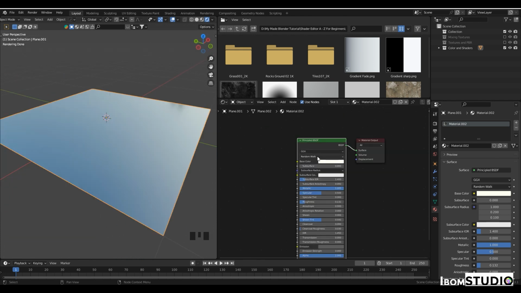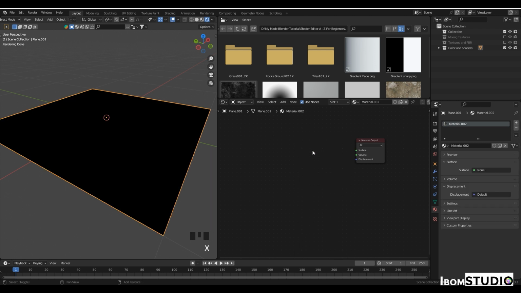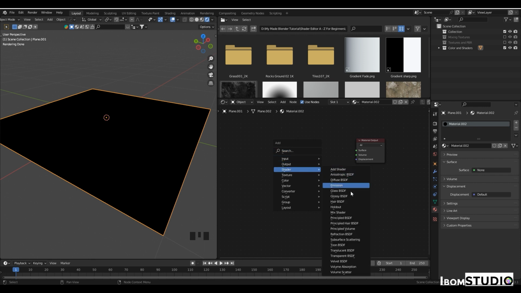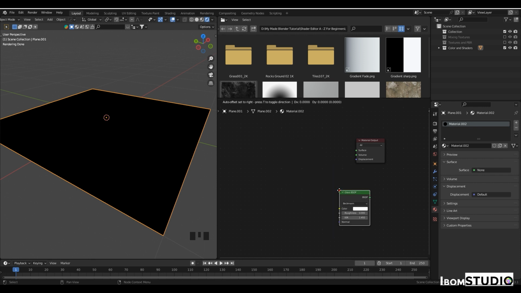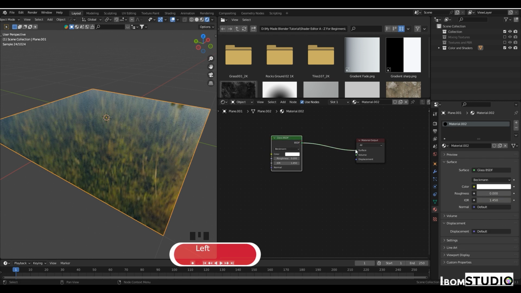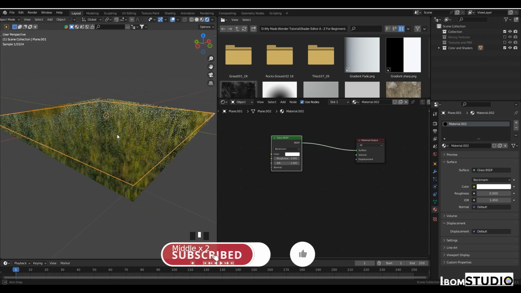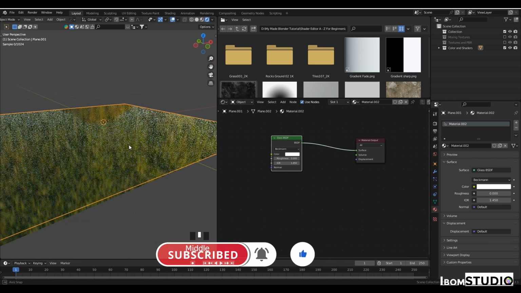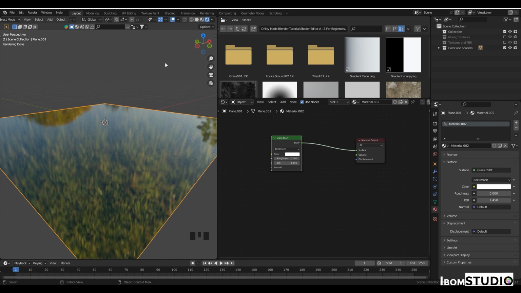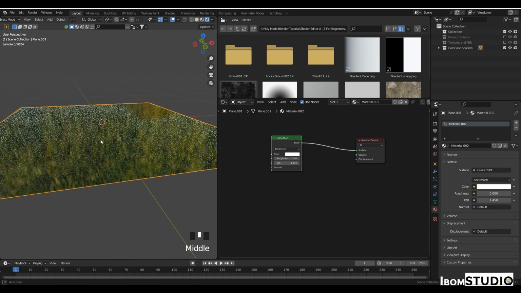Let's say we don't want all these nodes over here, we want to add a different shader, just a specific one. Okay, we can click on the node and press X to delete, then press Shift A to bring up the add menu, and then go to shader and, let's say you want to add the glass BSDF. You can just add this and connect it to the surface, and it's going to make this actually look like glass. All right, right now it's reflecting the scene. That's why you are seeing all these reflections over here.